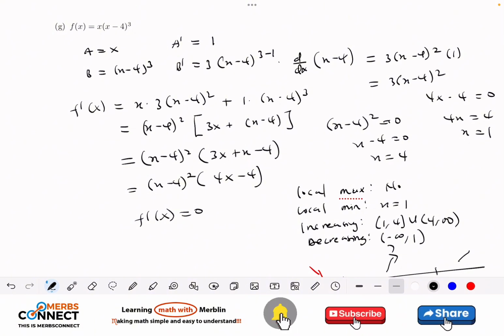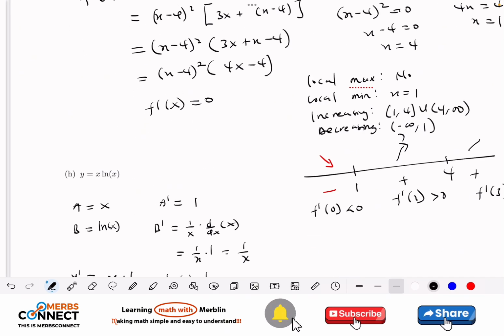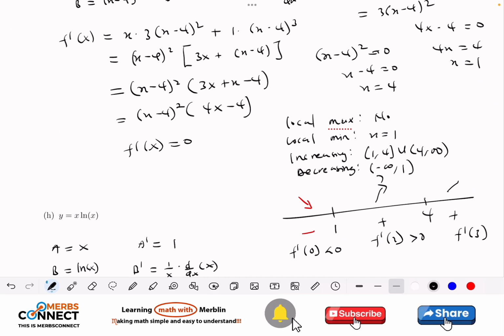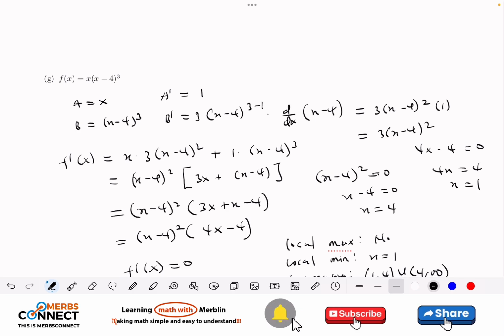But when you have it in the form of fraction, then two things happen. Either you get values that will make the function 0 and undefined, or you can get only values that will make the function 0, or you can also get only values that will make the function undefined. Then you move to your line chart by putting the values on the number line and checking whether it is increasing or decreasing, positive or negative. If it is positive, minus, that is the maximum, and when it is coming with negative and positive, that is what is called the minimum, right?